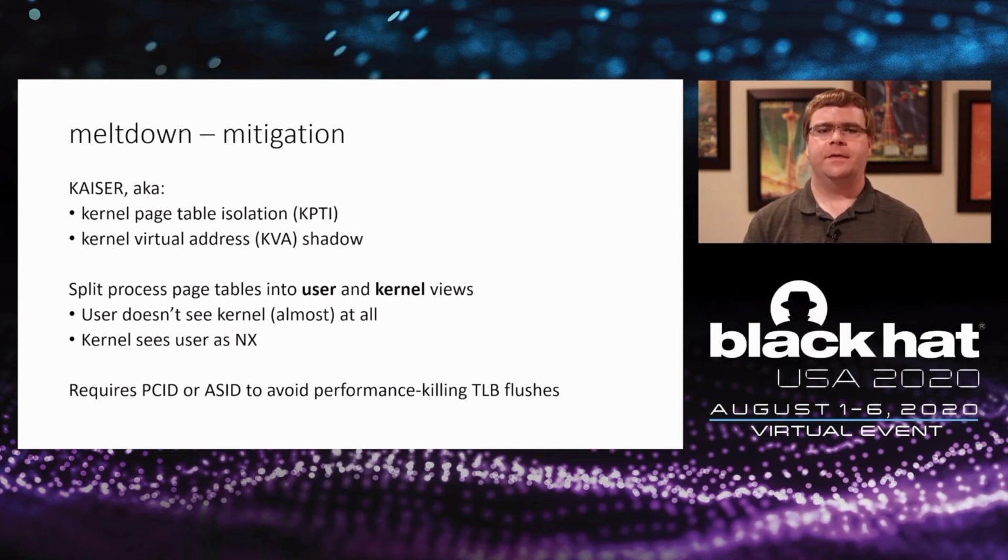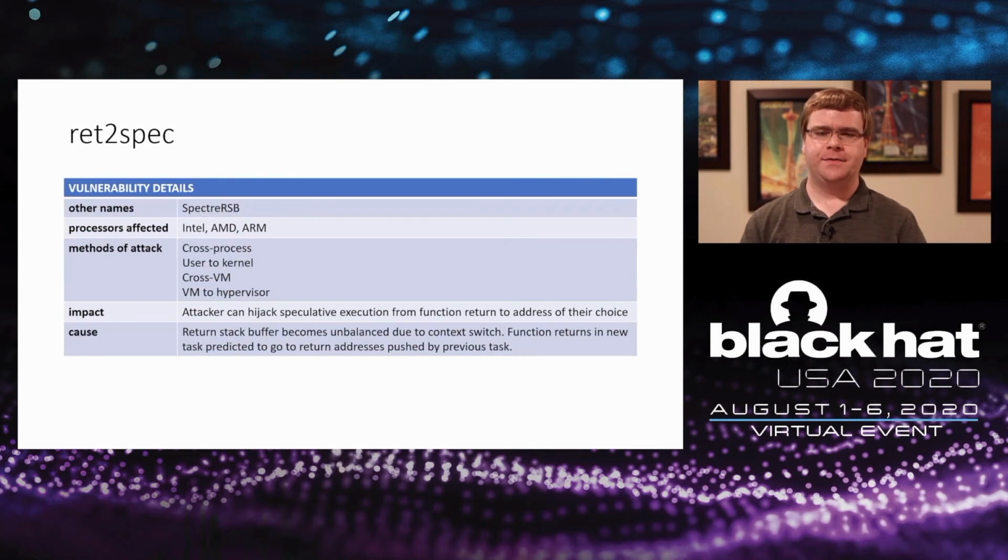Next, we're going to talk about some attacks that let you hijack speculative execution and point it at instructions of your choosing, which usually means letting a target leak memory for you. First up is ret2spec, an attack that uses the RSB, the return stack buffer. This is a predictor that remembers where function calls came from, so that execution can go back there when we hit a return. This can be a lot faster than waiting for the return address on the stack to get pulled in from cache or from RAM.